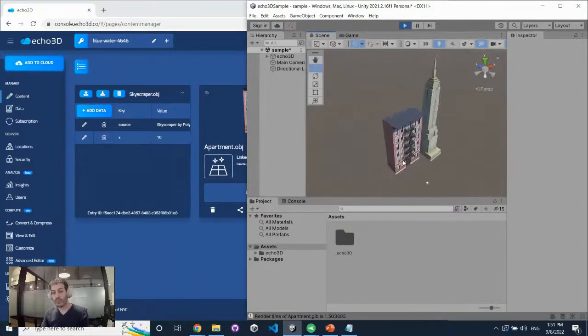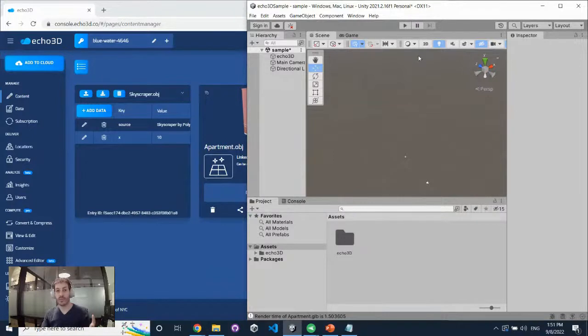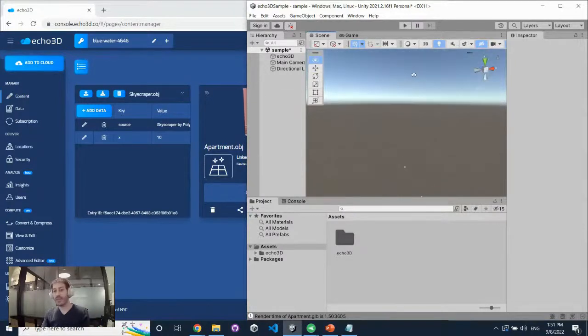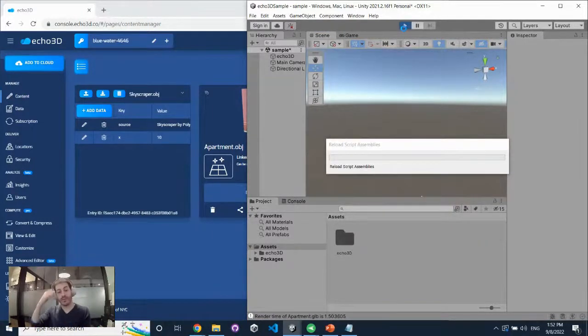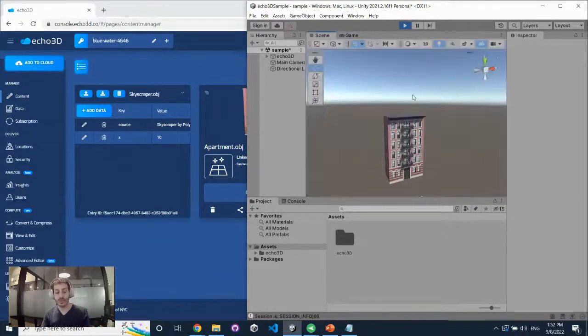So the cool thing about Echo is, again, that you can decide how to control the application remotely, add content, and it will appear automatically. If I stop the application from running, everything disappears because, again, nothing actually persists in memory. Everything is coming in from the cloud, and you're in full control. This means that your app is going to be super, super small when you build it. And users, when they download your application, are also going to download a really small app because the assets are not built in as part of the build. But again, if I press play, everything will instantiate in exactly the same structure. So you're going to see the exact same app.